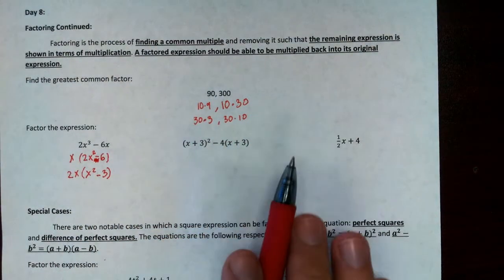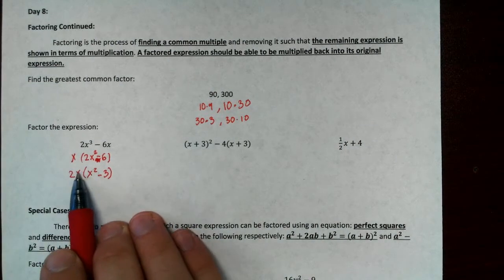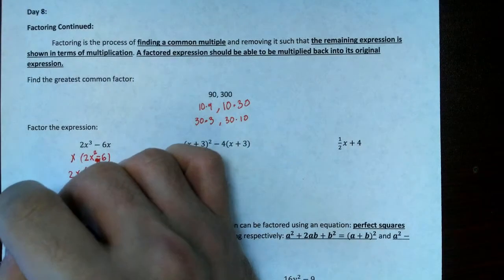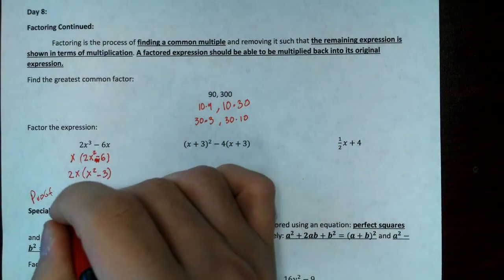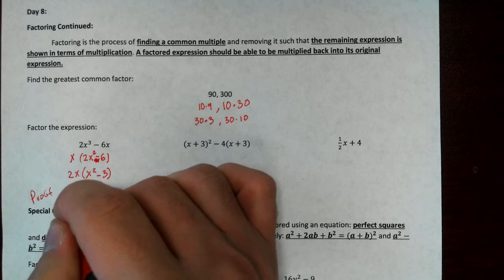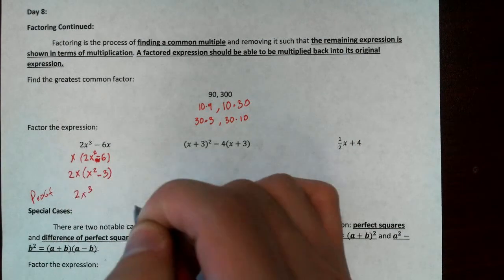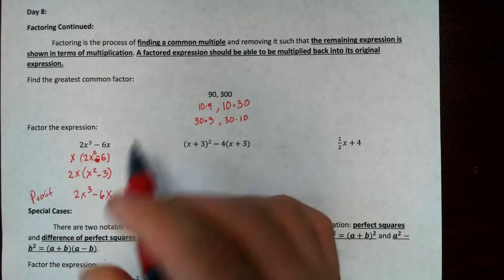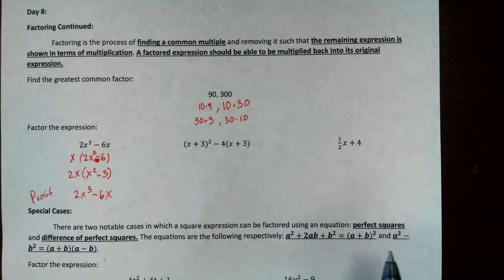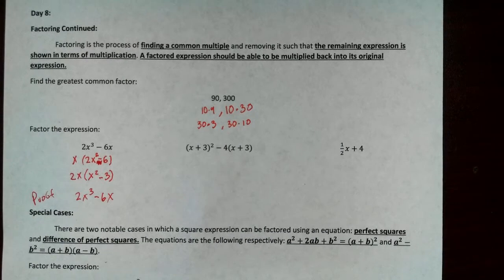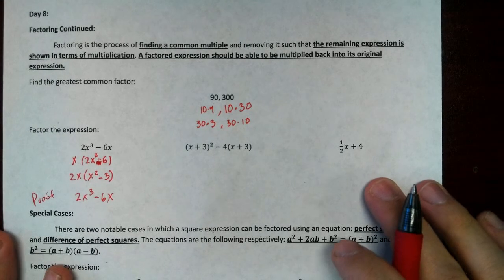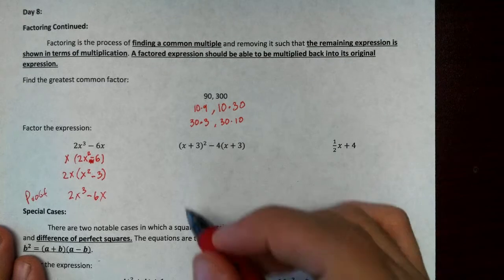Checking this, we can distribute this back in, right? So 2x times x squared. I'm going to write proof down here. So 2x times x squared would be 2x cubed, and 2x times negative 3 would be negative 6x. Boom. Right back to where we started. We love it, right? In math, we love getting nowhere. That's the best kind of journey. A little spoiler alert: it's about the journey, it's not the destination. You end up in the same place every time.